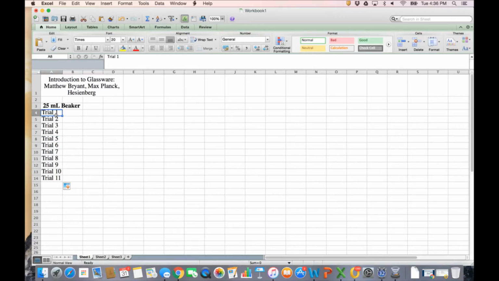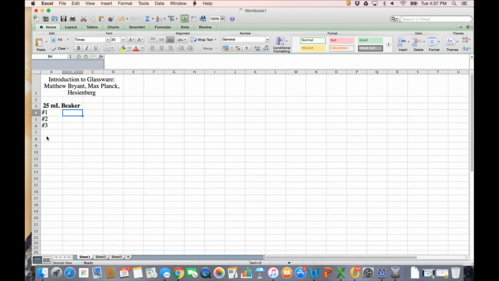So again, we could show this as number 1, number 2, number 3. And we can drag these if we would like, putting our mouse right here at the corner, making sure that we see a black plus, and drag this down, and we get every number that we want. So it doesn't matter, as long as Excel can pick up a pattern, it will fill it in for you.